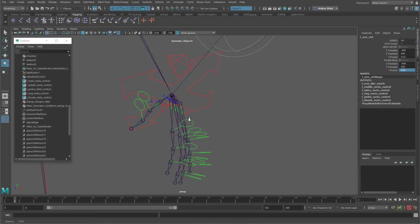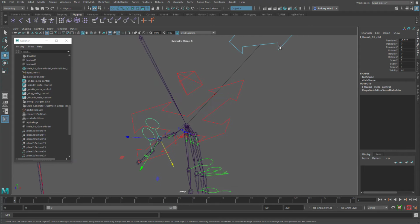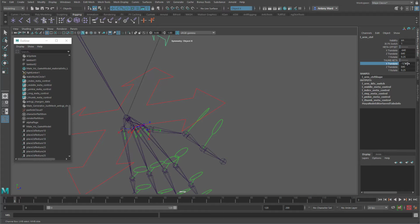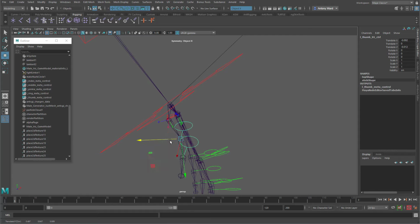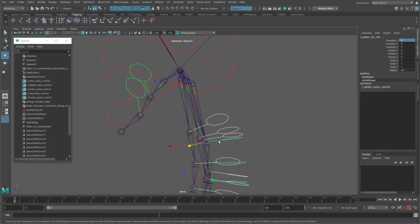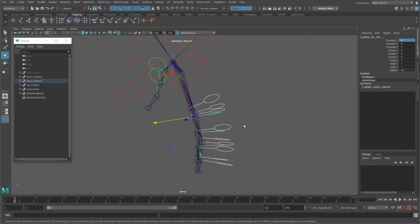We can now work on the thumb independently of the fingers. You can see when I move the control up, the y-axis is way off, so I'm just going to adjust the xTranslate value to line it up. And I'll copy that value to the zTranslate as we did with the fingers, but remove the minus. That's much better. So there we now have full control over the metacarpal joints, and we can also pose the fingers.